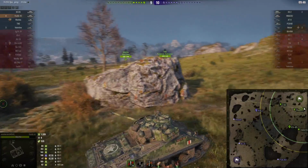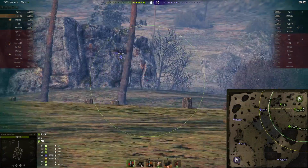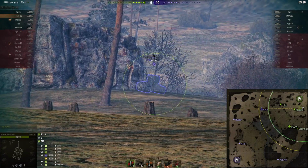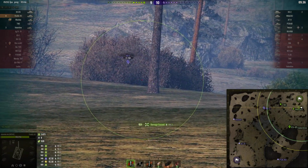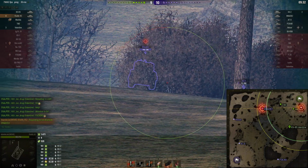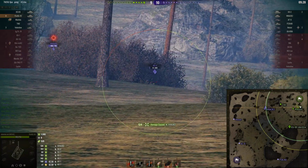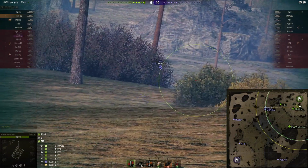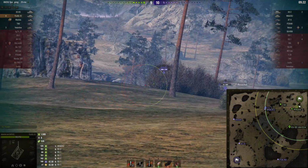It's not as fast. I think this gun is more accurate and has better soft stats. The Cromwell B gun, the shot arcs up in the air and lobs over, and unless you're fully aimed, is just dreadful on the move. Whereas this thing seems to be just hitting, even when he's not fully aimed. He's just whipping that turret around, and it aims quickly.